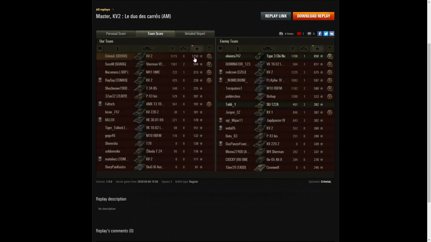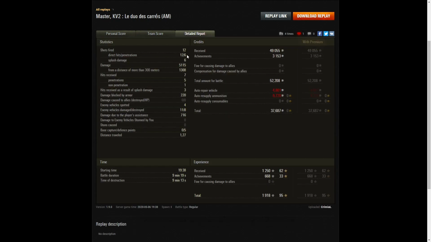When it came to base XP, he's got the top on that as well. So he's got the top in all of the columns, despite the fact that he lost the game. 1,250 base for him, 850 for the Chi-Nu, 817 for the Leopard. He fired 12 rounds, got 12 direct hits, only 6 penetrations though, 6 splash as well. 5,115 hit points of damage, of which 1,308 were at more than 300 meters. He received 7 hits from the enemy, 5 of them were penetrations, 1 non-penetration, and 3 hits by way of splash damage, and that last hit was a splash damage shot.